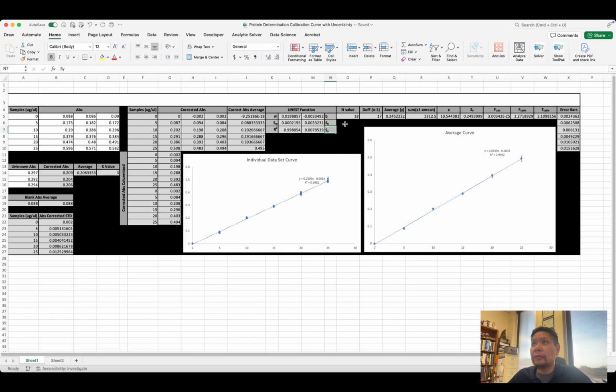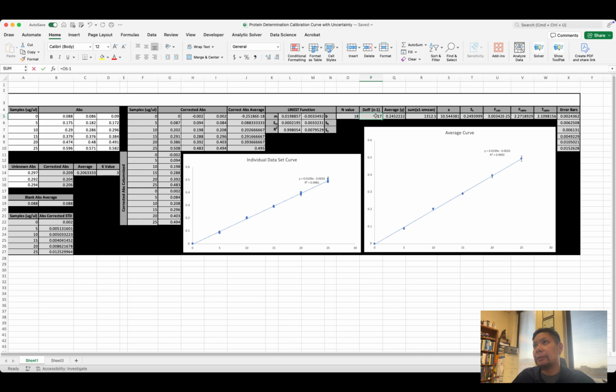And so the first thing that you'll need is going to be the n value, or the number of data points. And so that's really easy. This equation here is just equals COUNT and then F5 to F22. There's 18 of them there, right? This is a very flexible thing. So if you add more data points and you do the count thing, it will count for you and tell you what it is, 18, right?